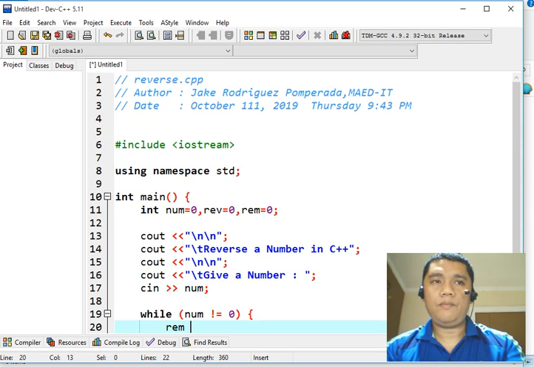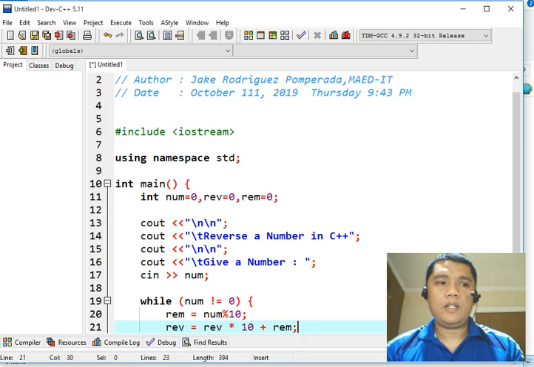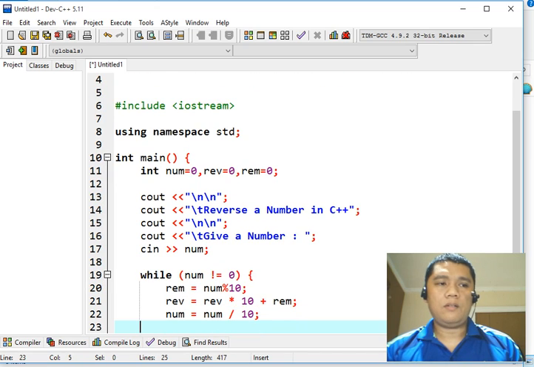So rem for remainder = num modulus 10, rev for reverse = rev multiply by 10 plus rem, enter, num = num divide by 10. Okay, so this is the processing portion of our looping statement.